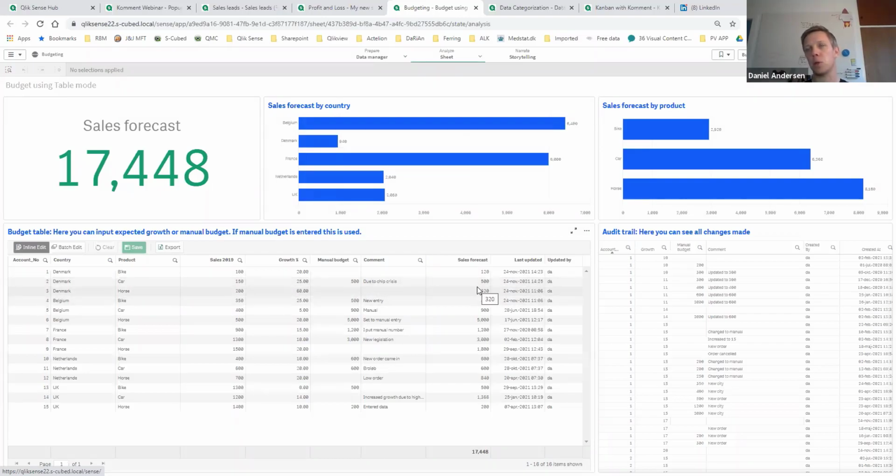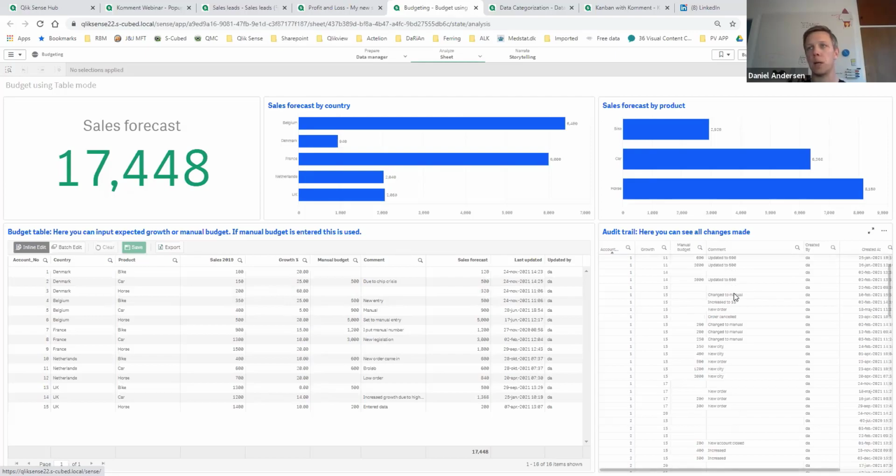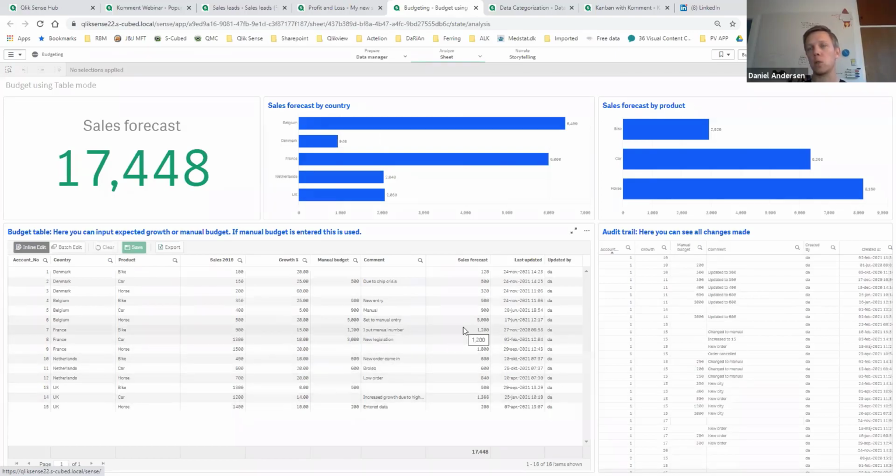But that means that in the budgeting process, you're going to basically skip out your Excel files, if you use those, and put it in here. So there are no manual entries in terms of adding records, adding this and that, or copying cells and all that you would do in Excel. That is highly prone to manual error. This can be skipped here. We have some very good use cases with that. And again, unlike Excel, you have the full audit trail of when changes were done and who did it. And the Komment also responds to section access, so it's not a problem to make sure that specific sales reps and so forth can only see the records that are relevant for them.